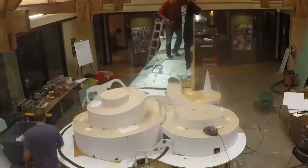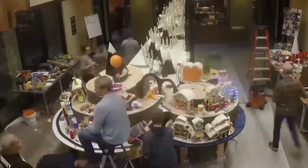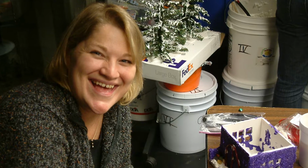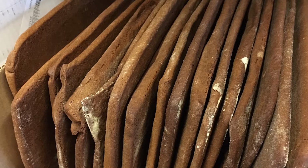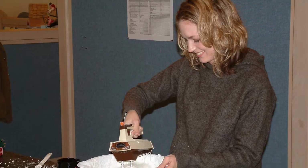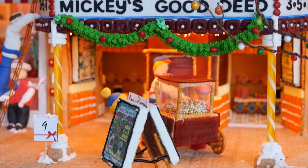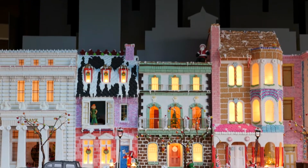Within 2 weeks, our great room is magically transformed into an awe-inspiring landscape in miniature that, upon close inspection, is totally covered in food. In fact, it can take over 35 gallons of icing and 60 sheets of gingerbread made by Lancaster County Career and Technology students, along with numerous pounds of fondant icing, and hundreds of bags of candies, sprinkles, beans, crackers, chewing gum, pastas, cookies, and cereals to create the villages.